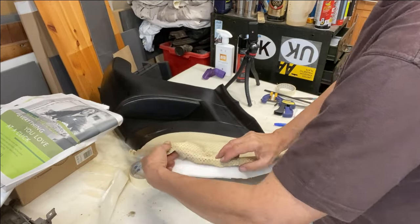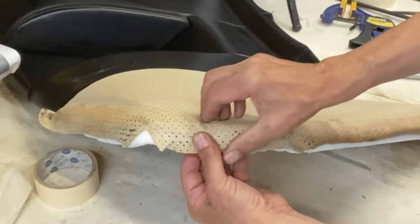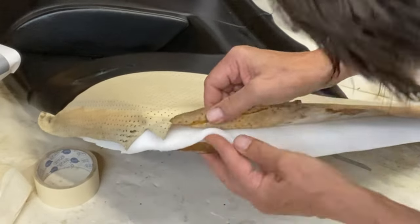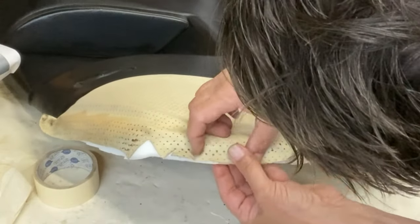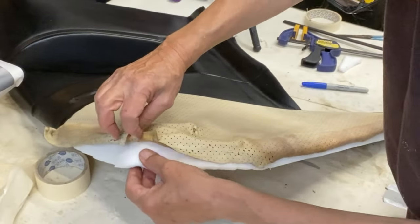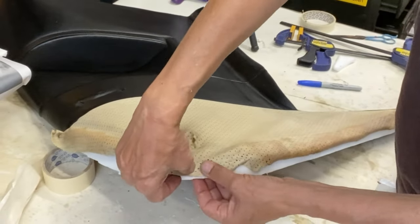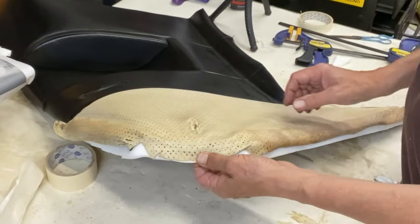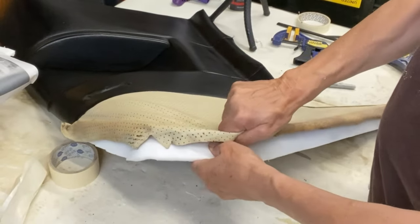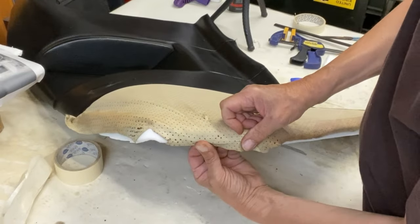So now I'm going to stretch this round here. Although that doesn't really want to go around. I don't know whether I'm supposed to cut the foam off. I think the foam there is stopped at the edge. Well, let's pull it up. Maybe it just needs pulling up a bit more. Yeah, I think it just needs pulling up.